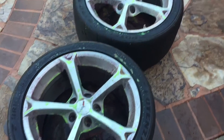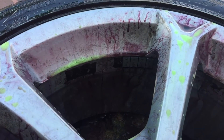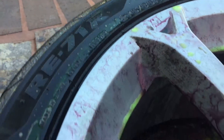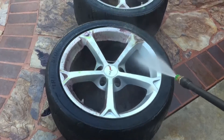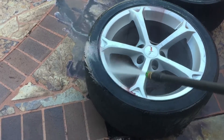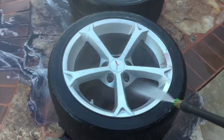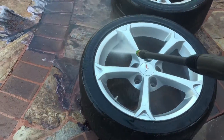It's been about three minutes and you can definitely see that the Dub has been reacting with the brake dust. There's a lot of purple goop everywhere, all the way inside the tire too — it looks like it's doing its magic. My goal here is to have the power washer do most of the work. I'd like to get to the point where I can just spray the cleaner on and for the most part just rinse it off and have most of the job done. I don't want to spend a lot of time scrubbing, agitating, or wiping with rags. If I can just spray it on and rinse it off and be mostly done, that's a good wheel cleaner to me.